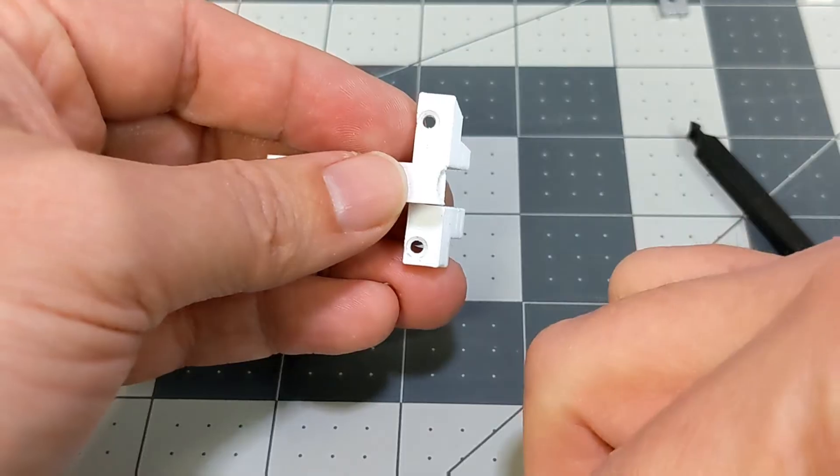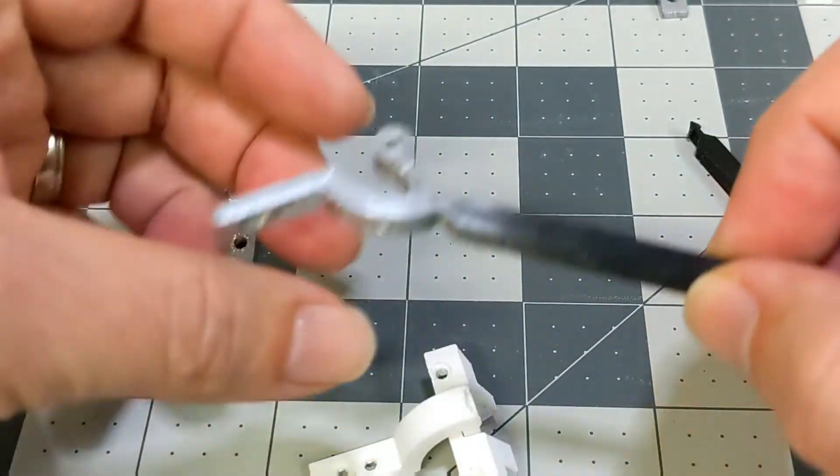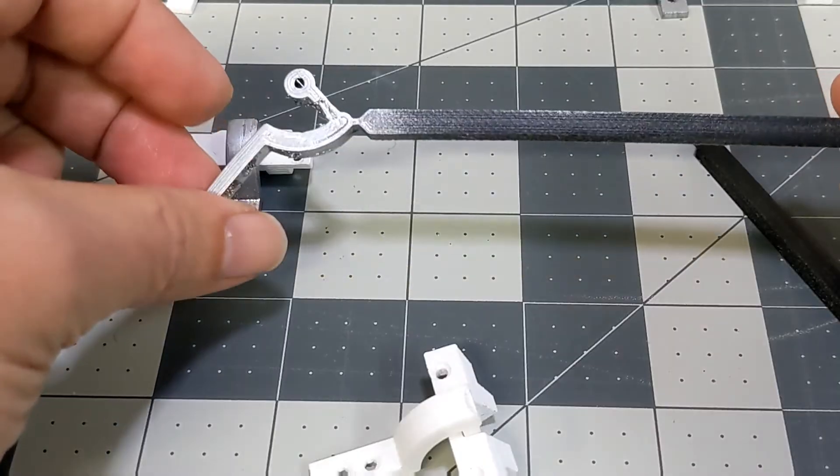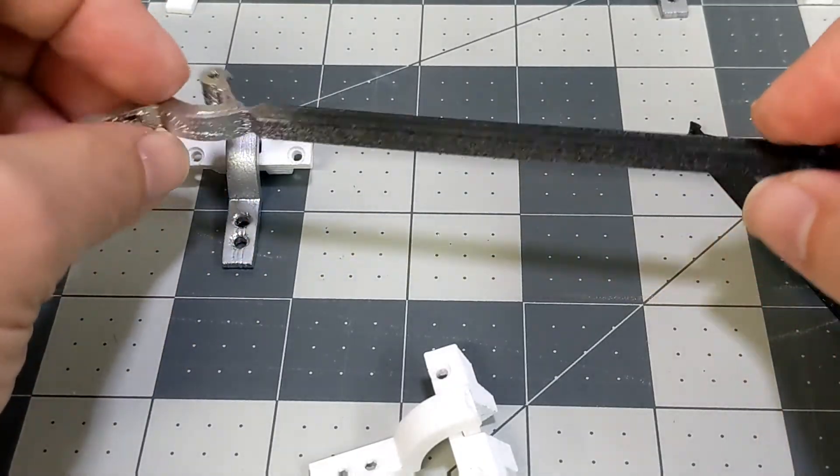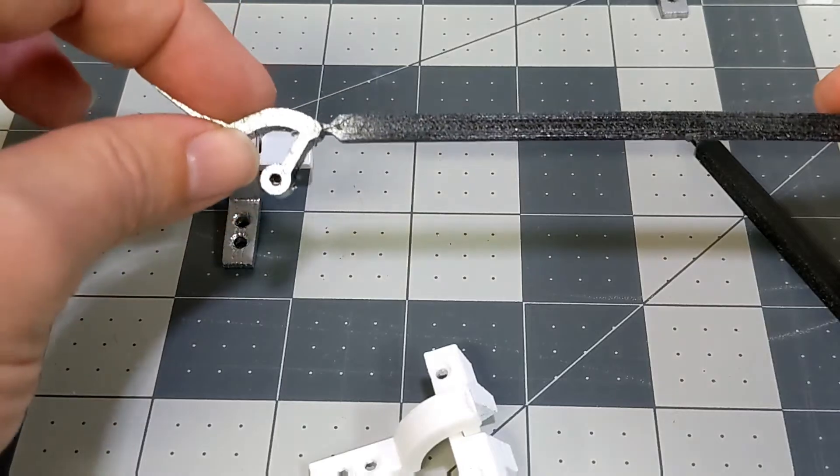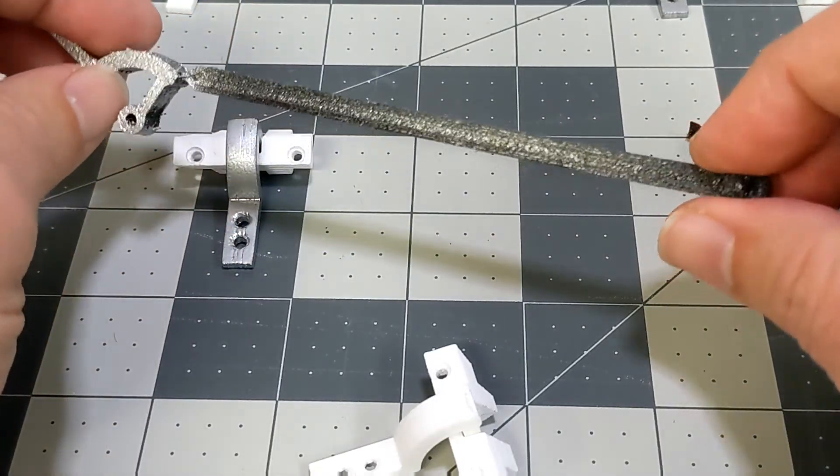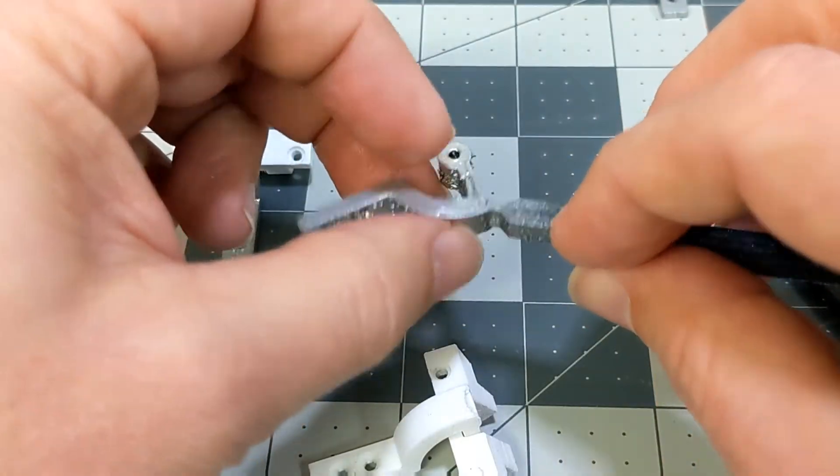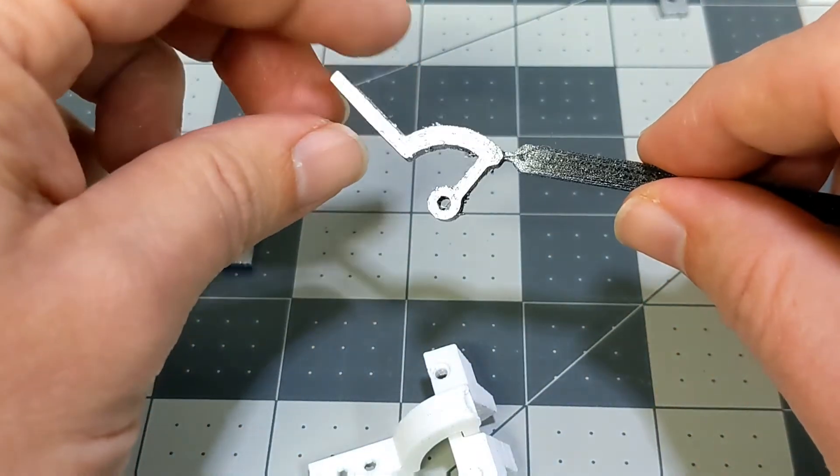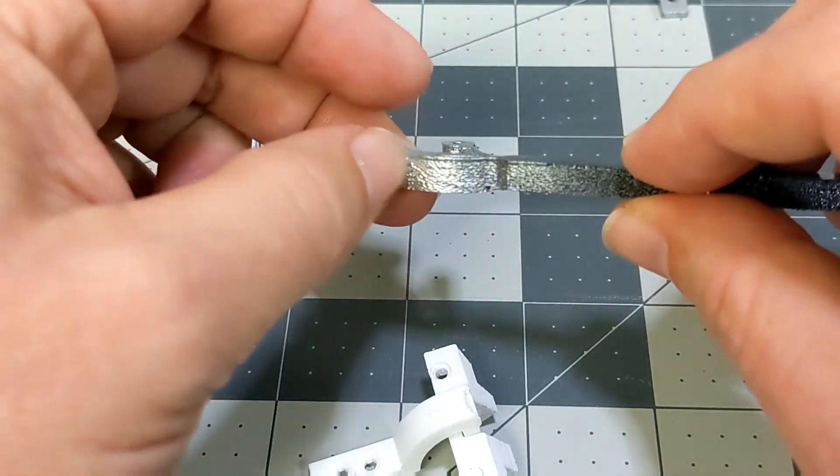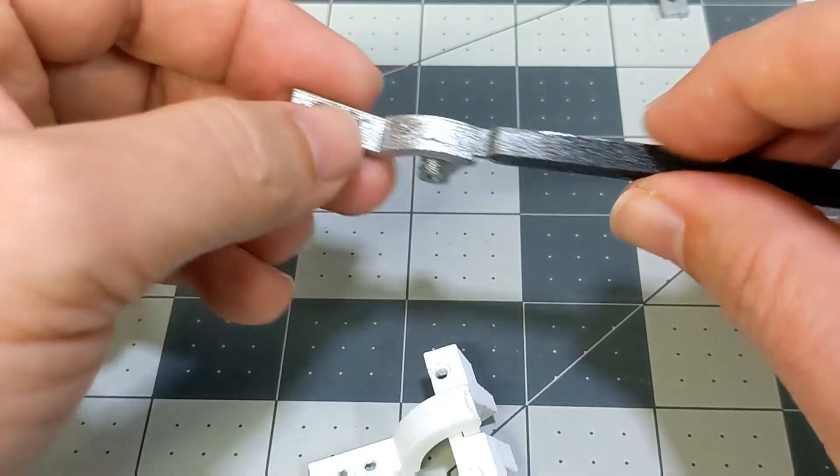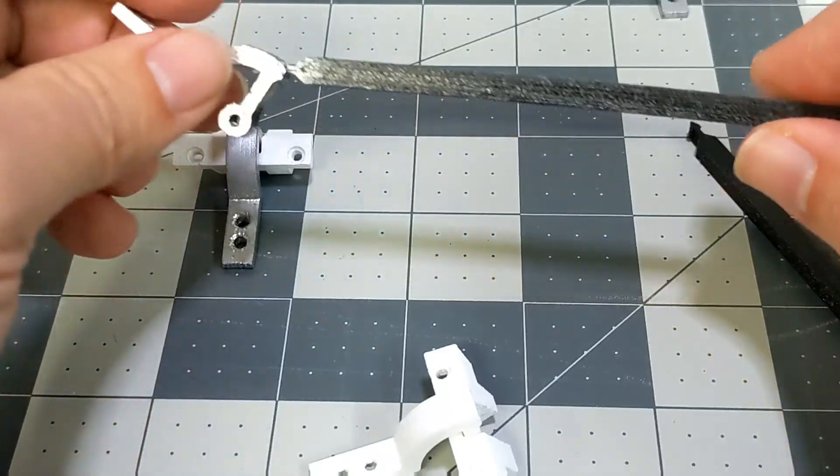But apparently neither did a lot of other people. And so recently I noticed that there was a new part in the file share, and it was a single piece, a bottom hinge and servo rod combined. The idea being that you don't have to actually connect it here anymore. As you can see, it doesn't take paint very well. You can't really sand the flexible filament. But I'm willing to give this a try.